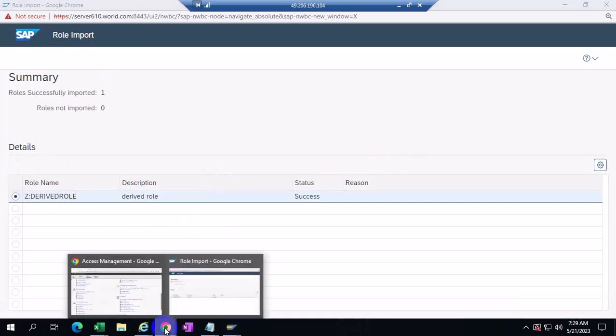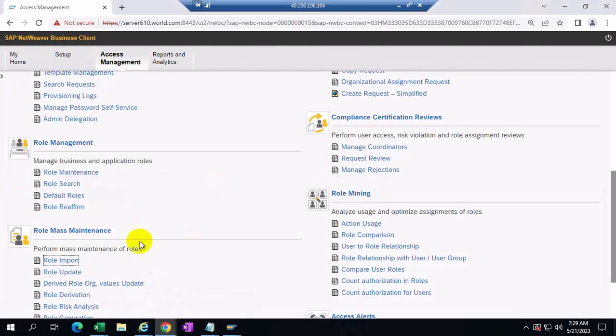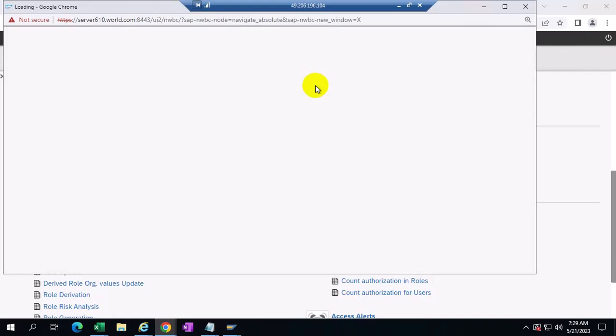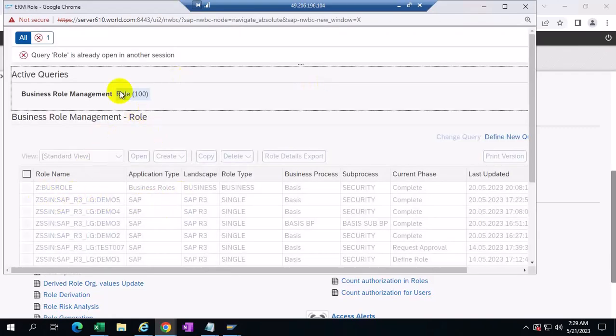So roles reported. In the role maintenance, we can check the latest role. It would come.